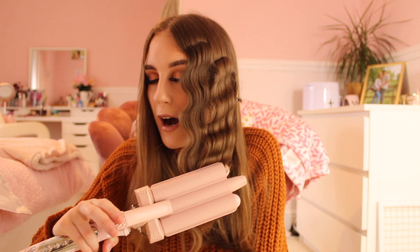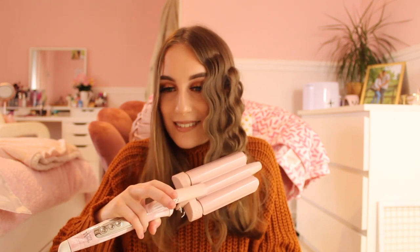Oh, look, I am honestly gobsmacked. You know what it reminds me of? It reminds me of mermaid hair because it's so wavy and so mermaidy. These clips are honestly my favourite things ever. I'm obsessed with them. So one side of my hair is waved already.